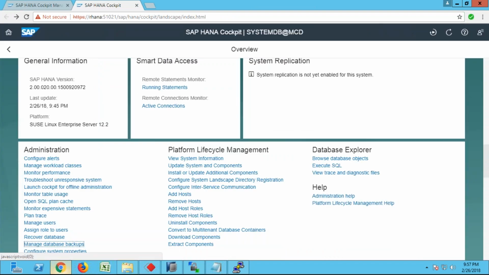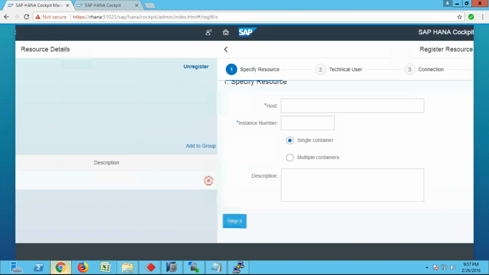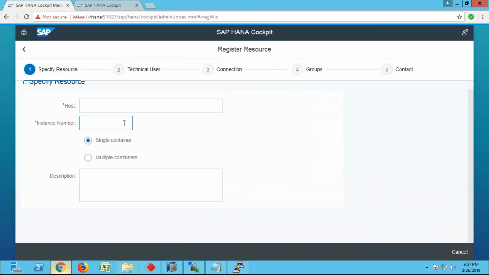HANA Studio, we need to add those databases separately, tenant databases, like the same way as we registered the systemdb. And then once you select the database, it will give you options to take a backup from there. So that difference is also very important for you.